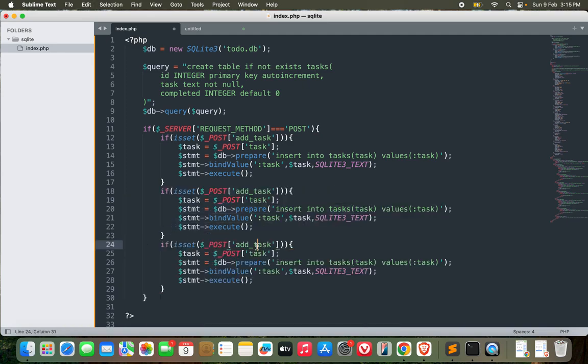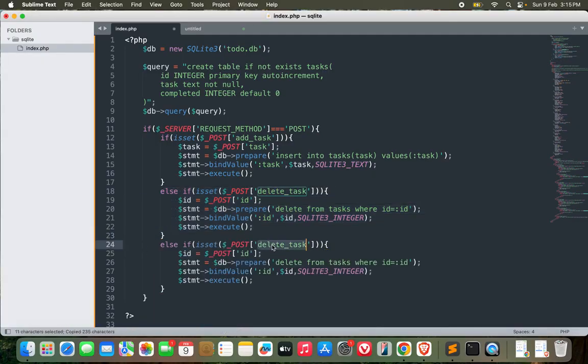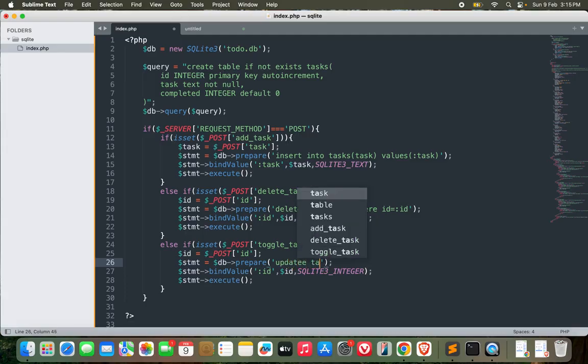Similarly, I can do it for toggle task. In this case also, I will need ID. Oh, what I did here. So this is okay. Now I can do it for toggle task ID, and it will be an update query. Update tasks set completed equals 1, where ID equals ID.